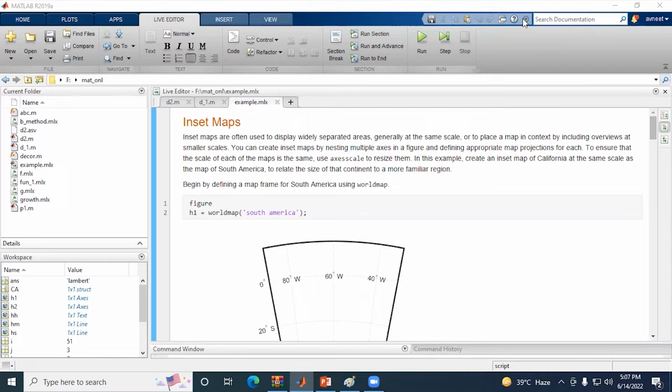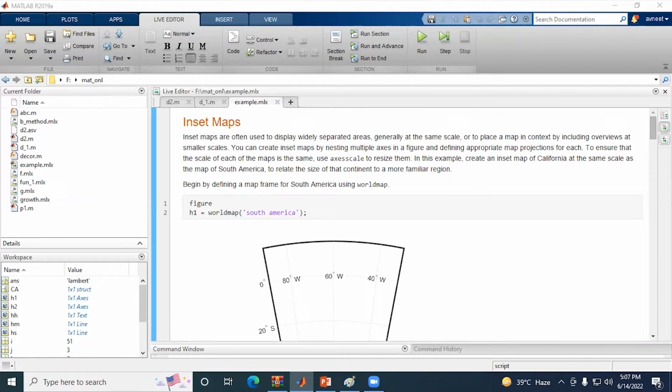Like if you are looking for the proper agricultural area, you want to mention that this is good for agriculture, this is good for mining, this is good for something else. So this is how you can test everything on Matlab. How? See, I have just prepared an example for you.